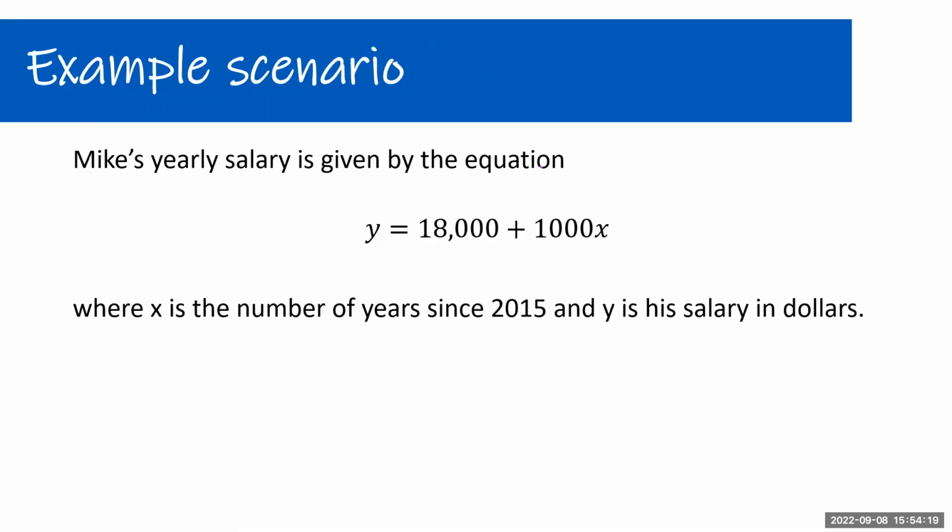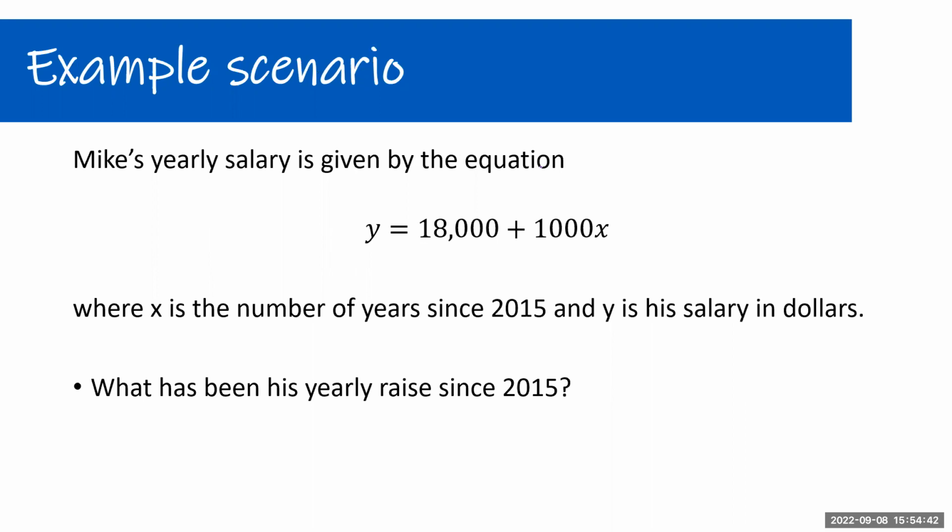Let's look at an example scenario here. Let's say that Mike's yearly salary is given by the equation y equals 18,000 plus 1,000x. And x here is going to be the number of years since 2015. So he was hired in 2015. And y is his total salary in dollars. Okay. So the first question, what has been his yearly raise since 2015?